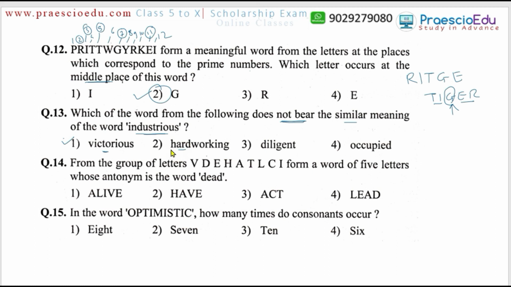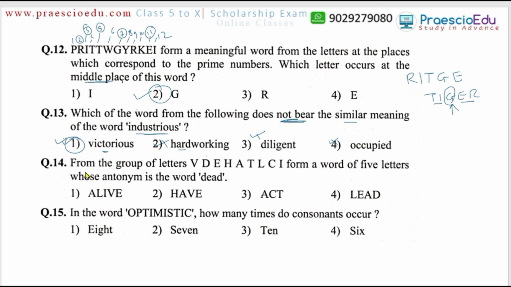Hardworking, yes, in the industry, hardworking. This is the similarity, okay, the work is being done hard. Like delight means doing your duties honestly, we can say. So delightful duties. So this is the similarity in the industry. Yes, occupied, the area occupied or the job occupations, we can say like this. So in industrial, this is meaningful. So these are actually meaningful, but the question asks for one that does not bear a similar meaning. So it means only victorious. That's why option number one is the correct one.